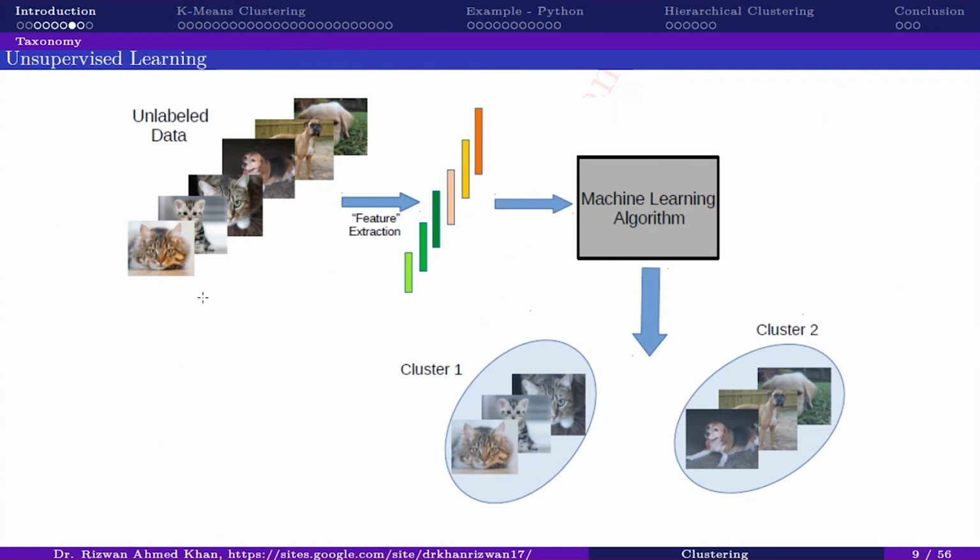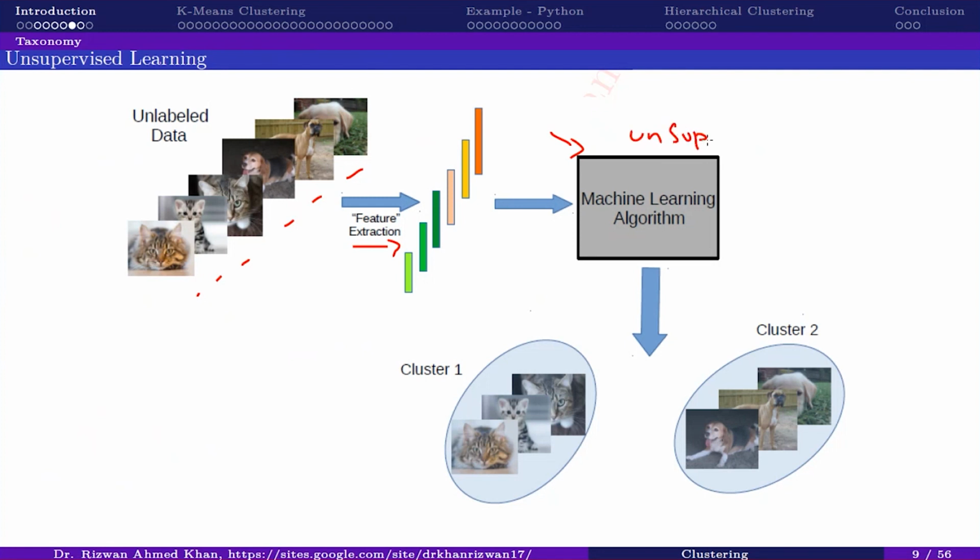If it was supervised learning, we would have labels written with each image. But now we are given unlabeled data. Let's say this is the data set we are given. There are images of certain animals. We can say that they are dogs or cats, but the data set doesn't say anything. These are just images. So what would be the cycle of unsupervised learning? It will extract features if features are not given. In this case, they are only images. So we'll extract distinguishing features, and then we'll apply a machine learning algorithm. This is unsupervised because we don't have labels over here.